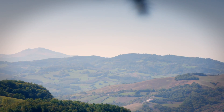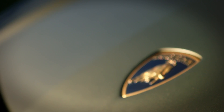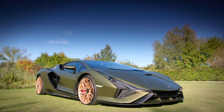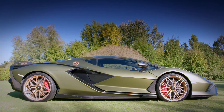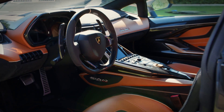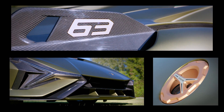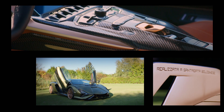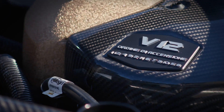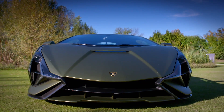This is the province of Bologna in Italy, home to a famous raging bull — I'm of course talking about Lamborghini. I've come here for this one: it's called the Sian, and every stat about it is incredible. 0 to 62 is dealt with in just 2.8 seconds, it'll go on to 217 miles an hour, and lurking under those louvres is an 812 horsepower V12. Oh, and the price? It's 3 million pounds.